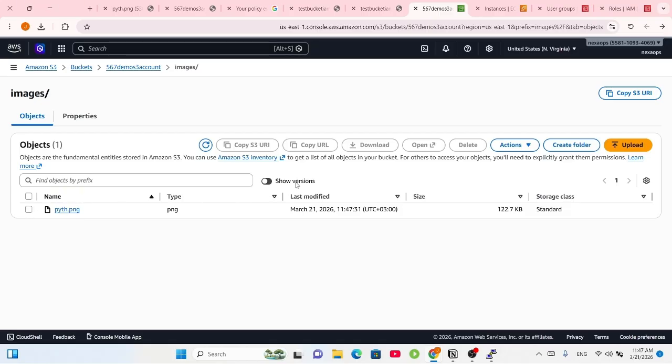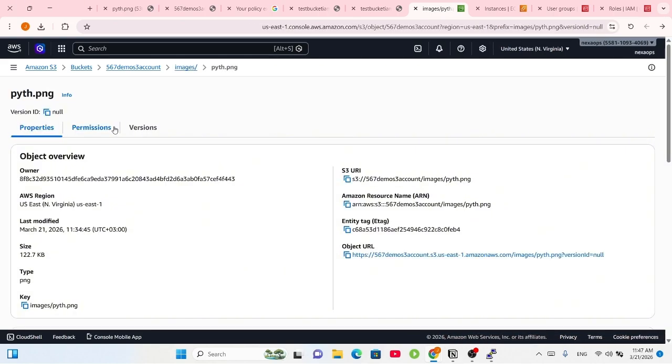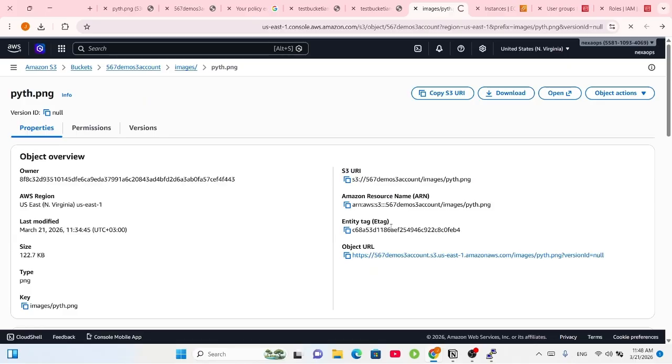Okay, you see this one? There is an option here, show versions. When you click it, it's going to show you both versions. This is the one that was before. This is the one that I just uploaded again now. So this is the idea of versioning. You have the old versions to keep track of the previous versions. For example, I can just go to the previous version and download it.